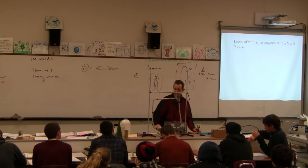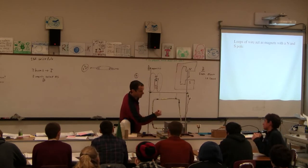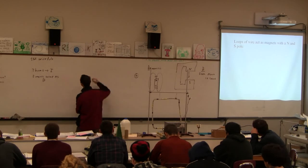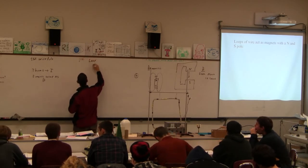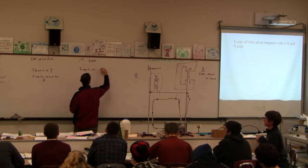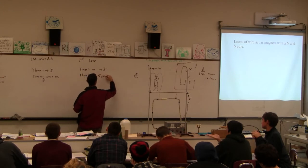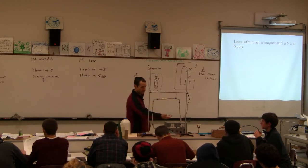That means that this side is actually, and here's the rule, you wrap your fingers as the current goes, your thumb is the North Pole. So the second rule is for a loop. So loop currents. The loop rule is put your fingers as the current goes, and your thumb is the North Pole. So if you wondered where the North Pole is, why there it is. Santa's workshop is really close, right?